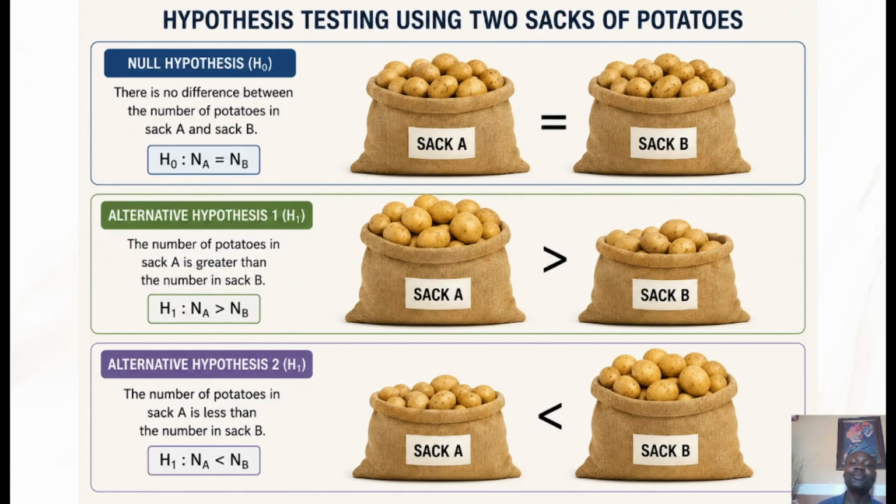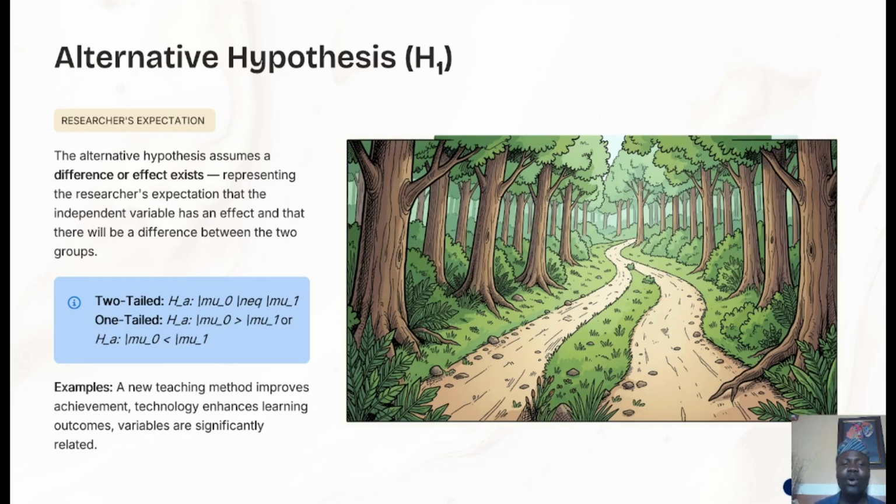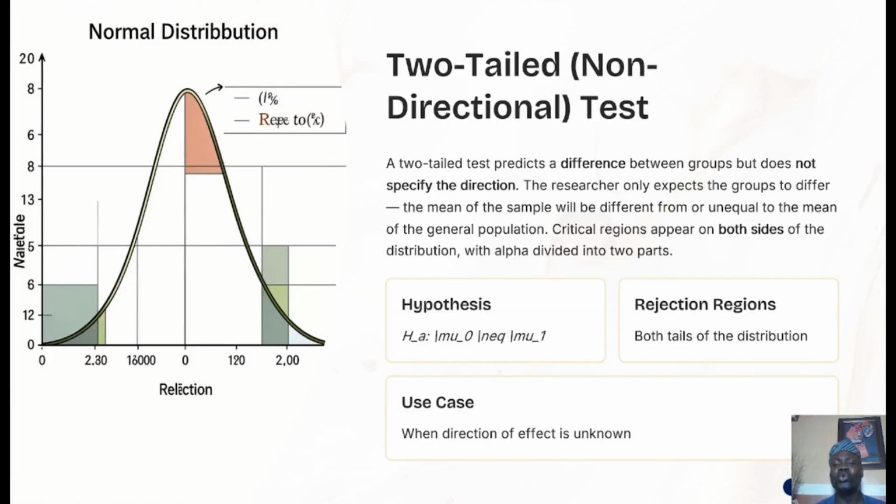That means we are just checking a unidirectional thing, that male students will score better than female, or male students will score less than female. They are unidirectional. But when we call something a two-tail, it is not directional. It won't tell us A will be greater than B. Neither will it tell us A will be less than B.